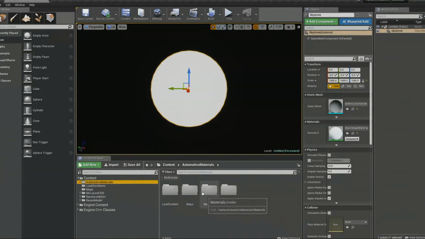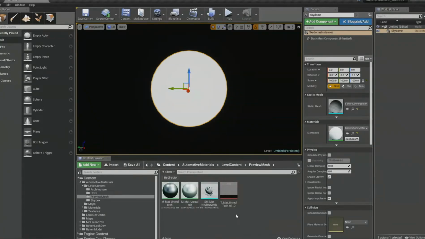For the sake of the demo, I would like to put my sample mesh here. I go to the content browser. I already downloaded the automotive material pack from the marketplace. You just type preview mesh, yes.